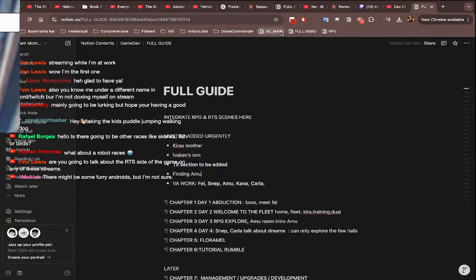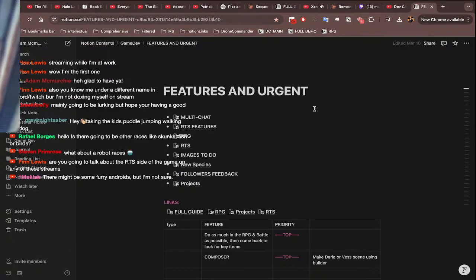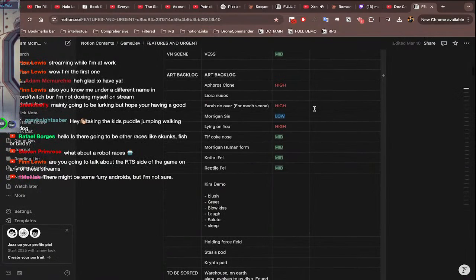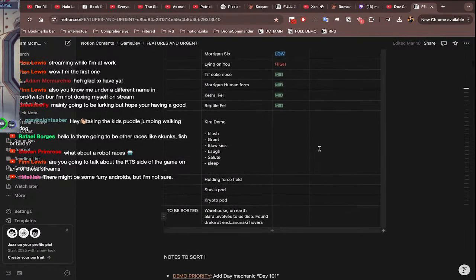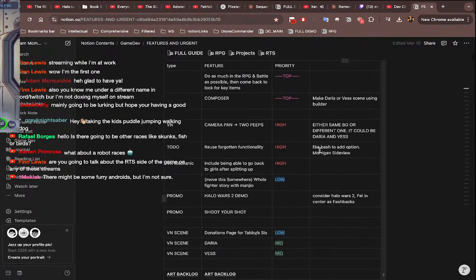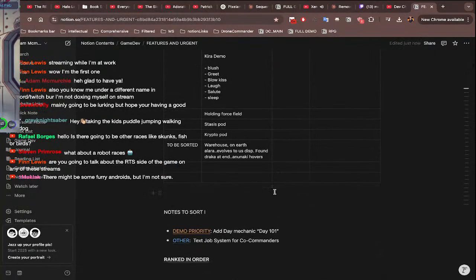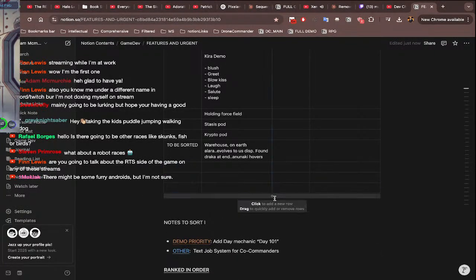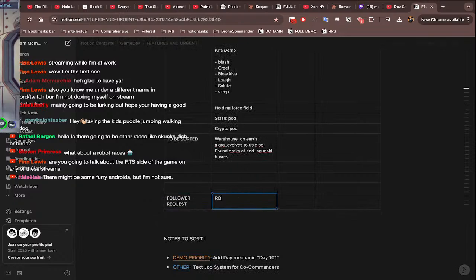And in my DC main, I'll add it as like a fan request, robot race. There definitely is something I've always wanted to do. It might be for Drone Commander 2. Let me just see to be sorted. VNC. So I'll just put it in here. This is only my sorted ones. There's tons more stuff here. So I just say like a follower request, robot race.